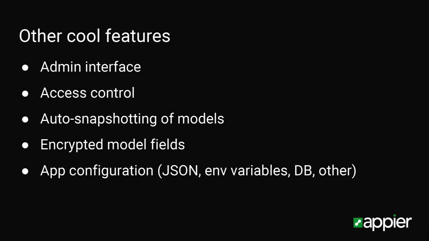This is a really cool feature, auto snapshotting of models. Basically, whenever you define a model, if you mark it to be snapshotted, whenever you make a change to a certain entity, so for instance, you save a person with a name, and then you resave it with the name João, the first version gets automatically saved using a series of tricks. Again, modular, so you can even build your own engine for the serialization of these changes. And then you have an interface pretty much similar to the Time Machine one that everyone is familiar with on macOS, but for the database. It's a really cool feature and a really useful one.